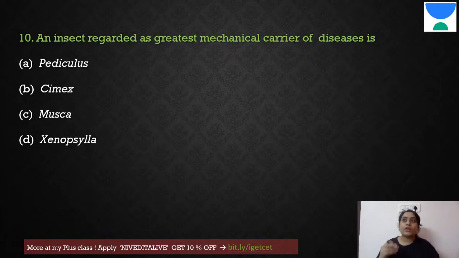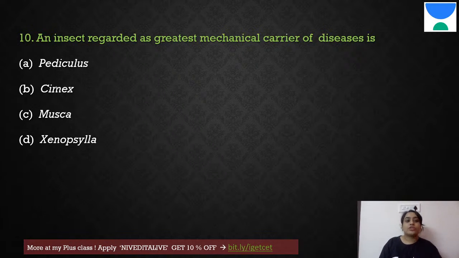While having a blood meal, they will consume the disease-causing organism. It will be in its body and when it's having a blood meal, by chance it will transfer. Mechanical carriers are those on the body of which a lot of disease-carrying agents are there. If that organism even sits on you or on food, it will transmit a lot of unwanted diseases into the food material or on the person. Two such organisms you can remember: one is cockroach, the other one is housefly, right? The housefly is extremely great at being a mechanical carrier for diseases. That's why we don't want them to even sit on our food or on us, because it can cause issues.